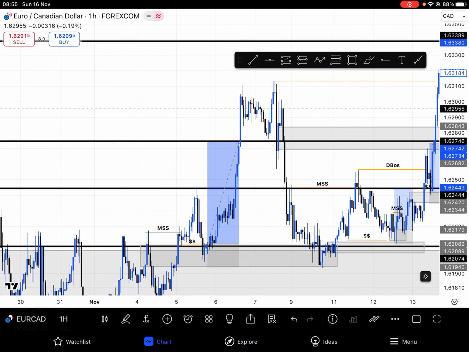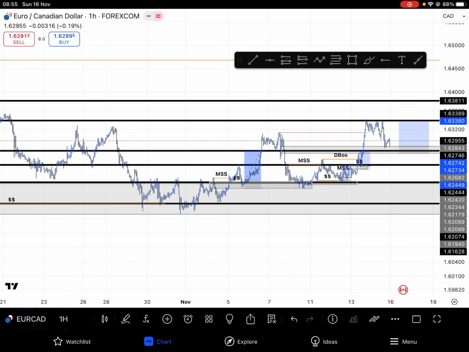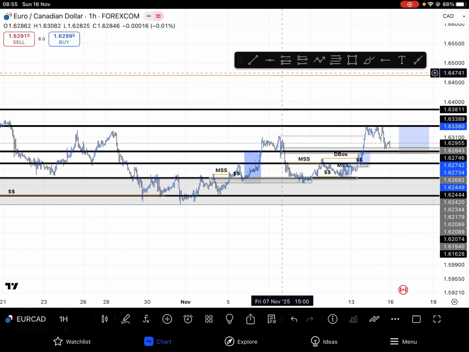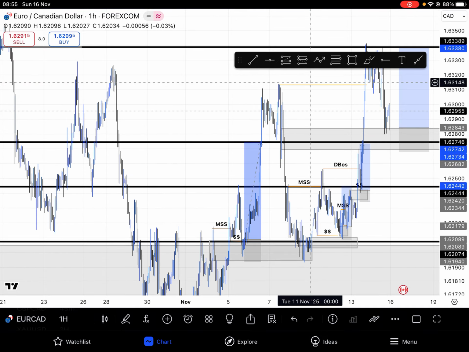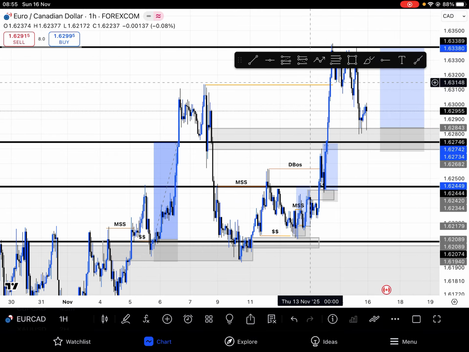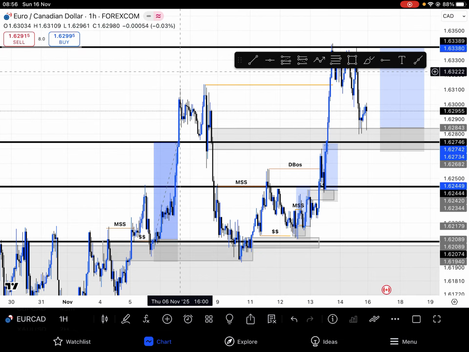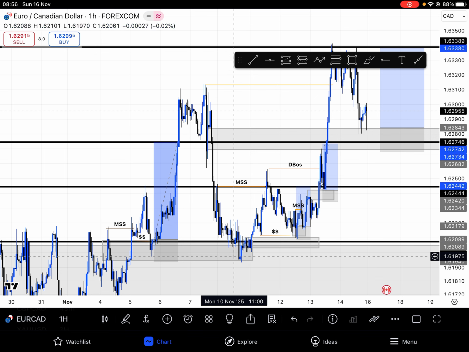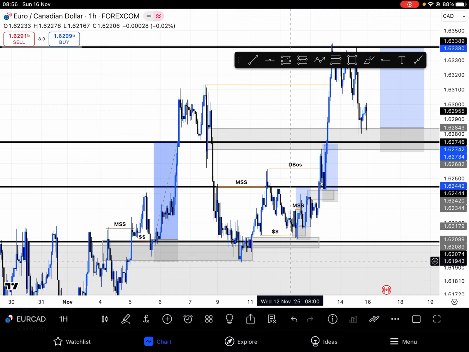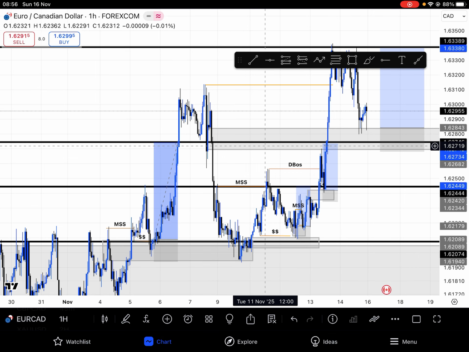So in the past, I'd usually just buy from any POI and hold it until I get this overall target, but it made me have lots of break evens and lots of losses. Like, for example, if I had held this buy up until the overall target, I would have been stopped out here, below my stop loss even. So I just held it close to this.